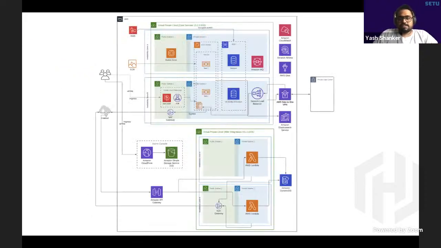This is how our infrastructure looks. I'm so sorry if it is not visible, it is how it is. I could not fit a bigger image here. This is our AWS architecture.